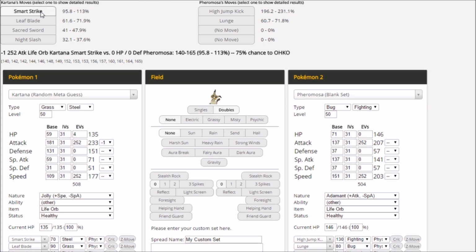And since Smart Strike is kind of the one you give up, just be aware that if you do give it up, there are some other Pokemon that now will be able to respond to you. It depends. Like, I would take the High Jump Kick if I wasn't sure of the Smart Strike or something like that, but even in the weird scenarios, they could lunge you and then still kind of shut you down with a quick lunge on the Pheromosa. That's safer than the High Jump Kick.